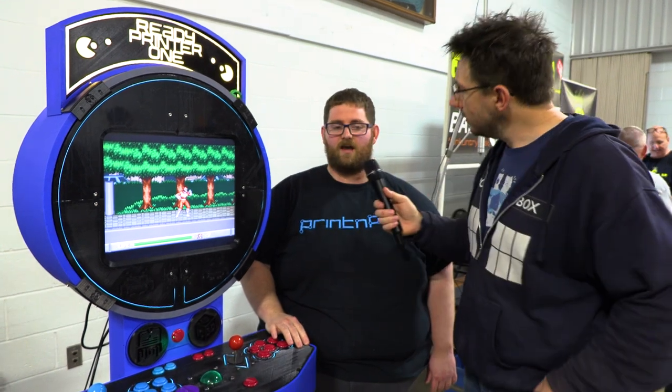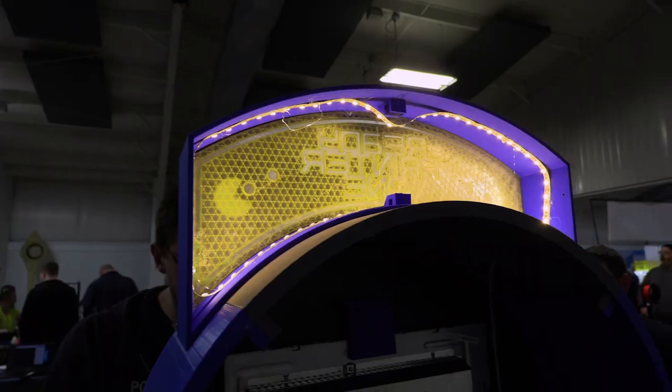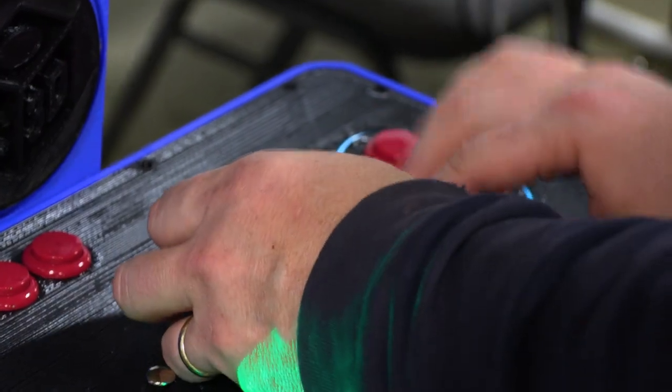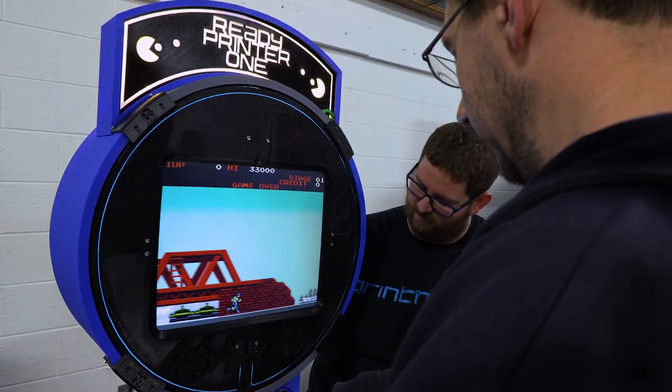What are the guts? It's running on a Raspberry Pi, running RetroPie, the latest version, and that's pretty much it. It's an old 17-inch LCD because I wanted to keep the 4x3 ratio that was traditional with arcades. I didn't want black borders or any of that stuff on the screen, so I stuck with what works. And then lighting is done by a 12-volt LED strip, and the audio is an audio system for a boat. A boat? Yep, 12-volt amplifier, waterproof speakers, you know, just in case I want to play games in the pool.